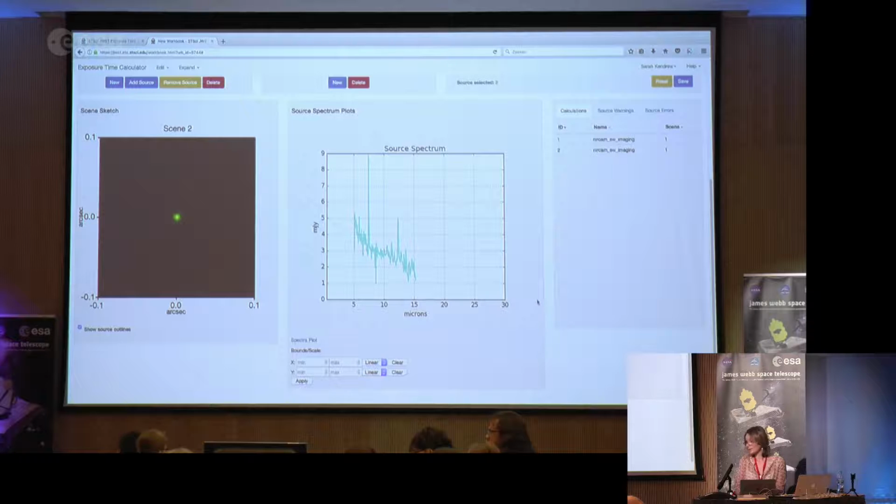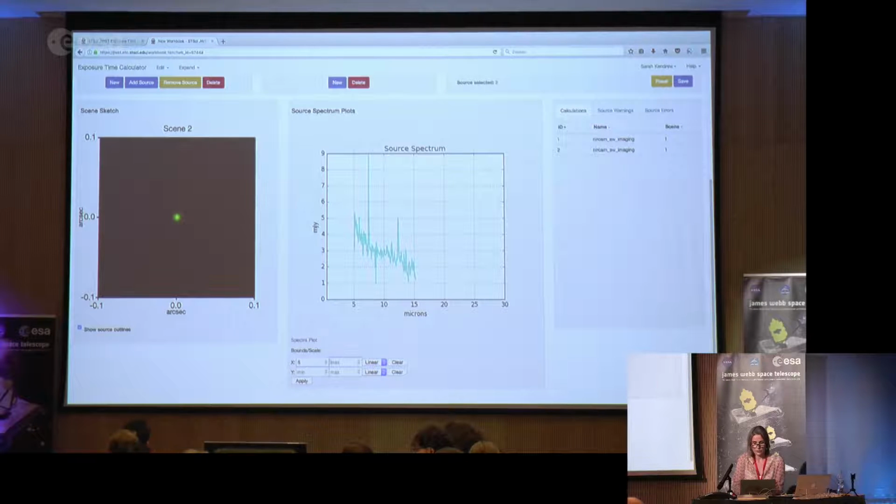So, what is the structure of the file? Sorry? The structure of the file? Yeah, so what I uploaded is a simple ASCII table, so it's wavelength and flux density in millijanskys. Like I said, you can also upload a FITS table, and then there are different units you can choose. There is a very good page in JDocs that tells you exactly what the requirements are for uploading your own custom spectrum. So I have here a spectrum of about 5 to 15 microns.